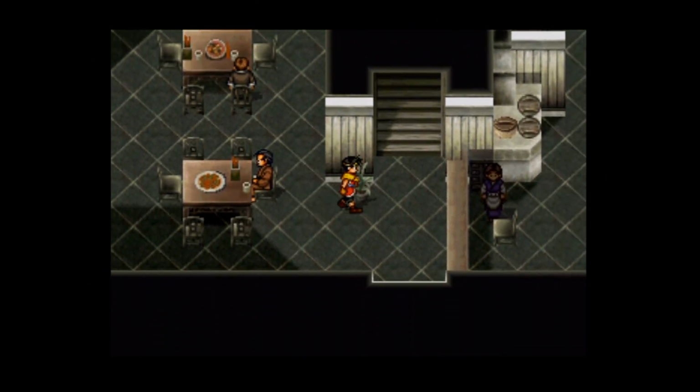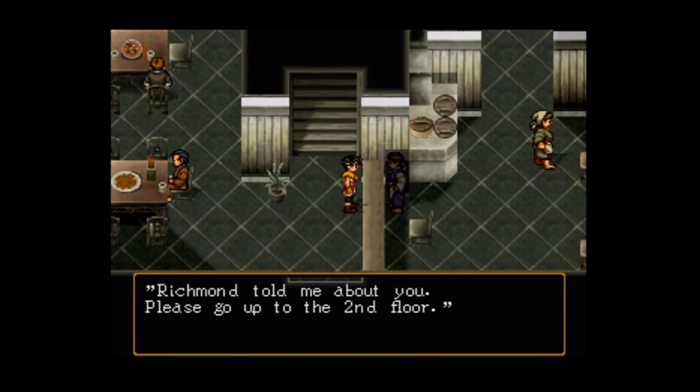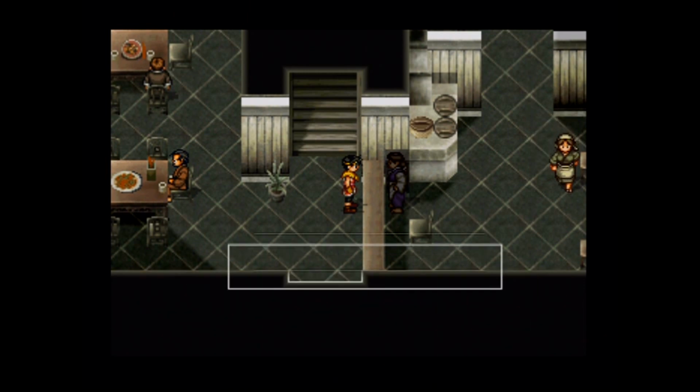What about the plant? Is it in good shape? Can't even look at it. How disappointing is that? Richmond told me about you. Please go up to the 2nd floor. Okay. Bum, bum, bum. Footsteps in the dark. How romantic.